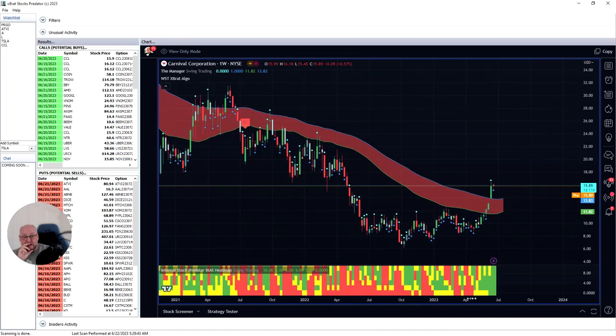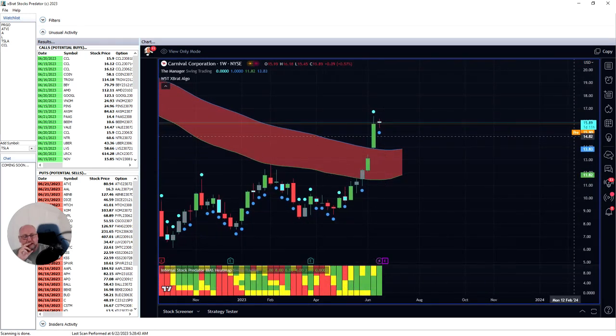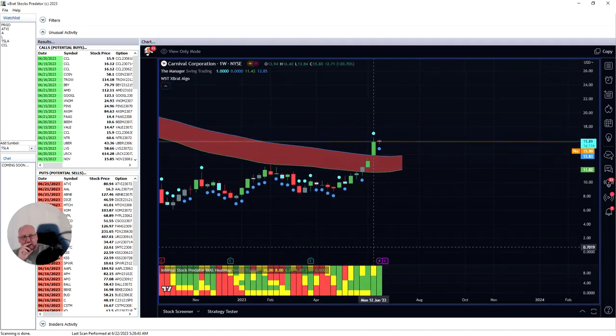Now, what we have as well is earnings coming up, so they're hedging with earnings. The 26th of June earnings are coming up, but we do have a really good bullish move here. We can see last week's price action was big, but also it had higher than average volume, and it was almost a full candle as well, and it had more volume than the previous candle, which the previous week had also more volume than the week before.